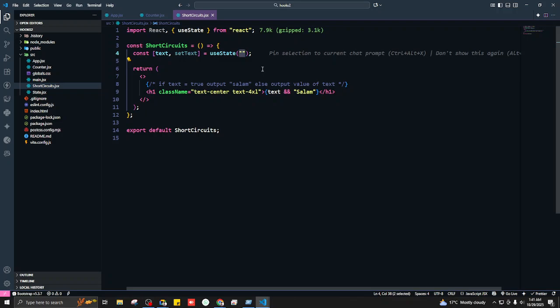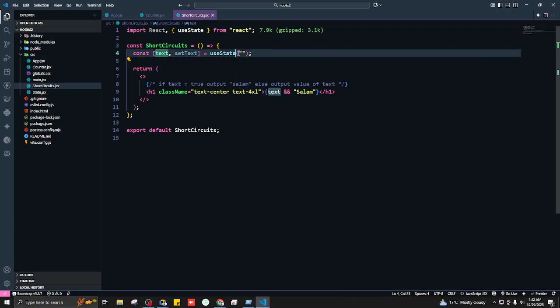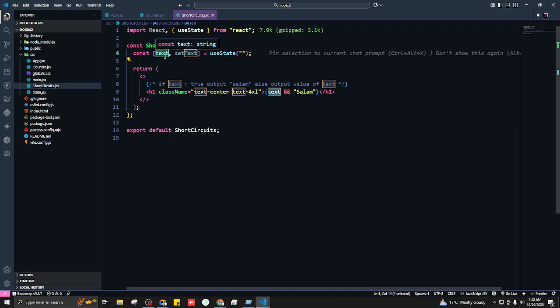So what will be the answer? The text is false, so it would just show the empty string. What would it show me? Empty, nothing. Okay. Any more answers? Or it shows the false value of the text. What is the value of the text? Empty. Nothing is stored inside the text. So the value of text is empty.